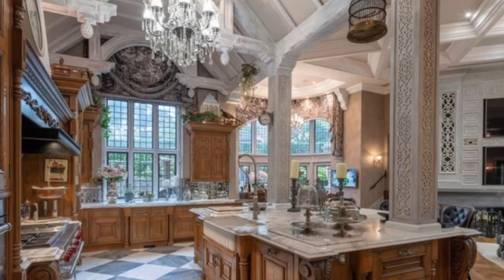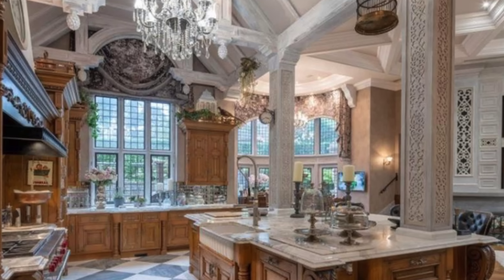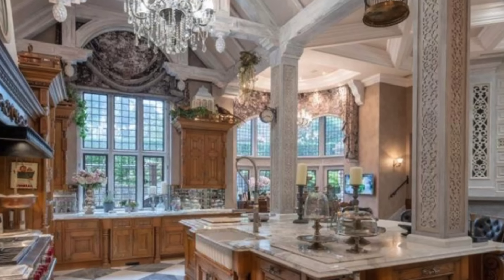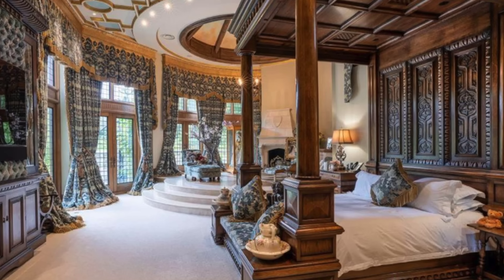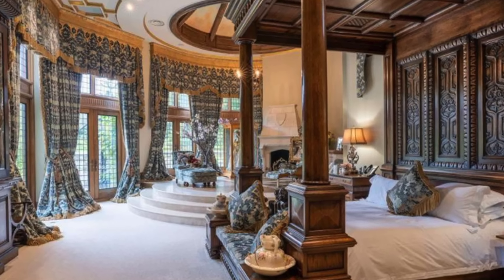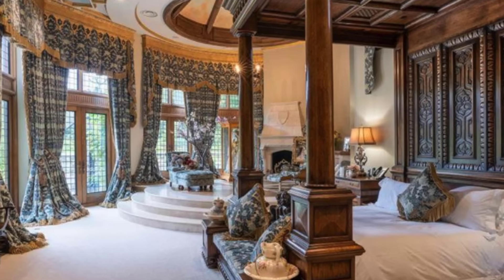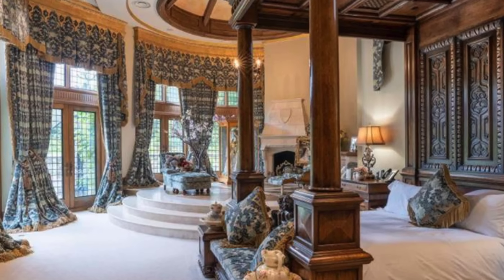There are plenty of modern extras as well, including a recently reconstructed octagonal-shaped gym with an impressive double-height vaulted ceiling. There's also an elevator to all four floors, as well as nine bedrooms and nine bathrooms, the pinnacle of which is the master suite. Located in the right wing, it has twin dressing rooms, a sitting area, an ensuite bathroom with dual showers and sinks, and a second bathroom with a steam room. Other luxurious additions include the home's 13-seat movie theater, which occupies the lower ground.